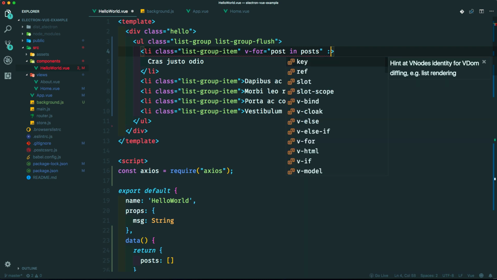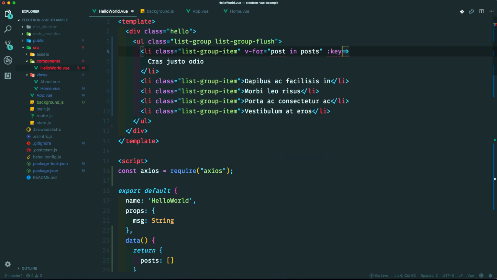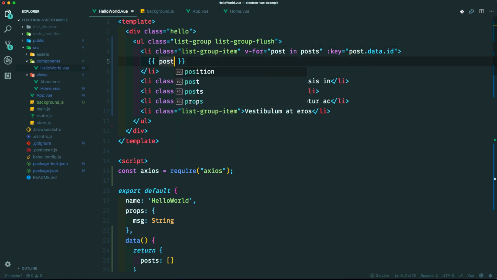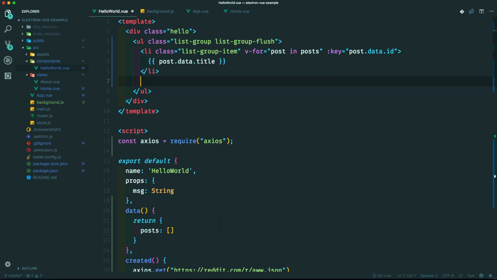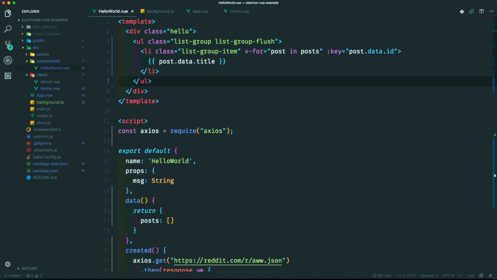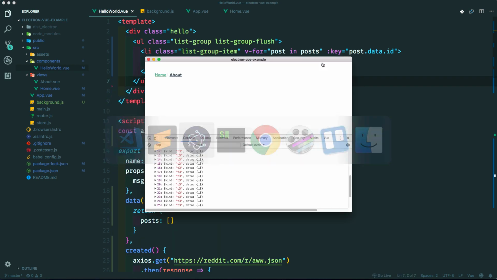And then we'll give it a key of post.data.id. Again, just look at the JSON coming back and you'll see that there's an ID there. And then we can just render out the post.data.title. And we can remove these because we're iterating over that array coming back, and let's see if this works.